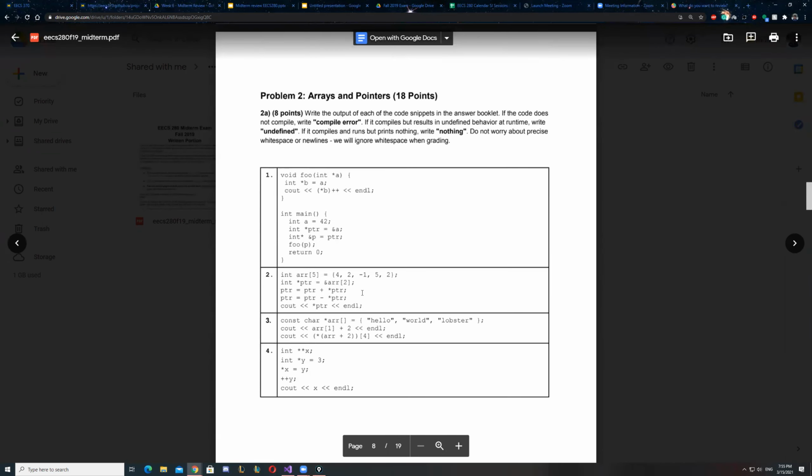Okay, part 3. So yeah, this is pretty similar to a question we did earlier today. So what's happening here is that, remember that if we output ARR of 1 plus 2, what we're really doing is we're outputting ARR plus 1 dereferenced. Notice the plus 2 here. This plus 2 means we're just going to do plus 2, and there's going to be no dereference operator here.